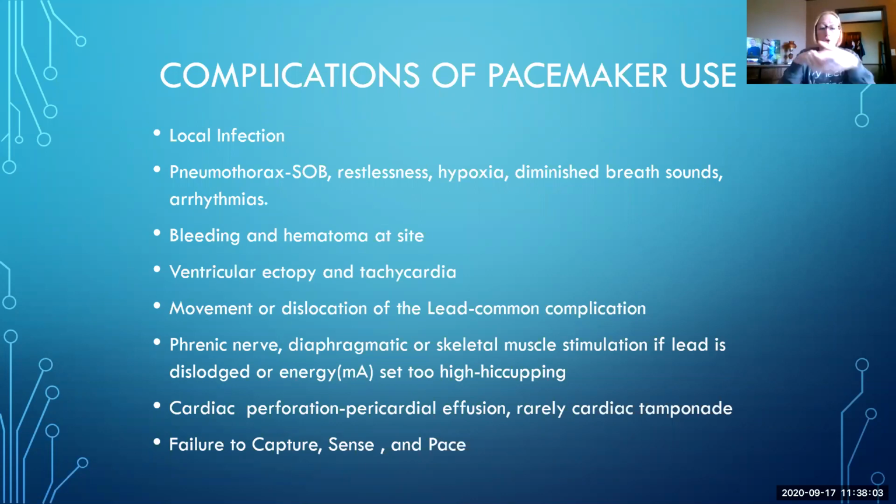So pneumothorax being one. Generally, if they're going to have an incision and they're going to be placing a pacemaker in that subclavian area, it is possible that they could puncture the lung. So you're going to be monitoring for shortness of breath, restlessness, hypoxia, diminished breath sounds, arrhythmias, those type of things. Bleeding and a hematoma at the site. Again, bleeding is a potential risk for any type of incision, and a hematoma.